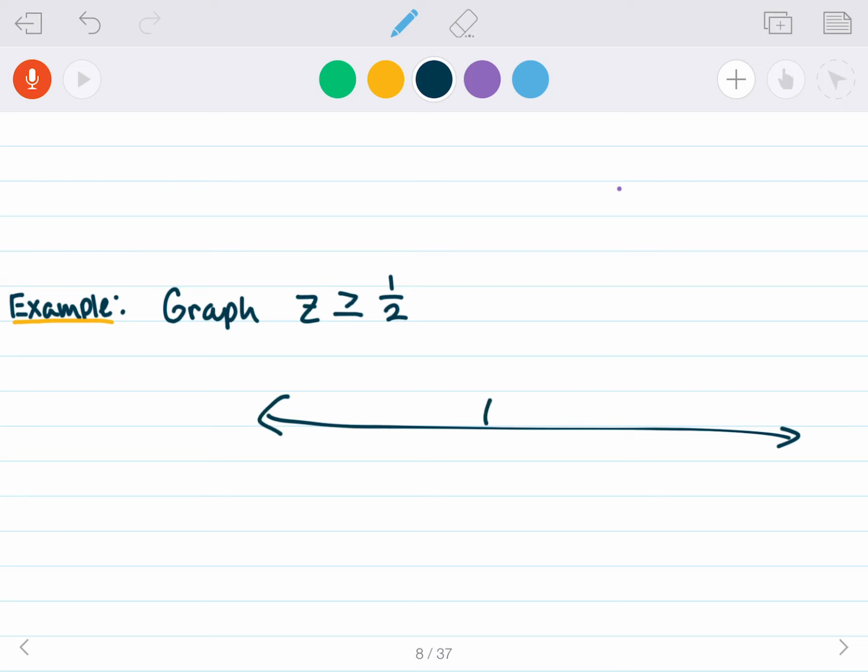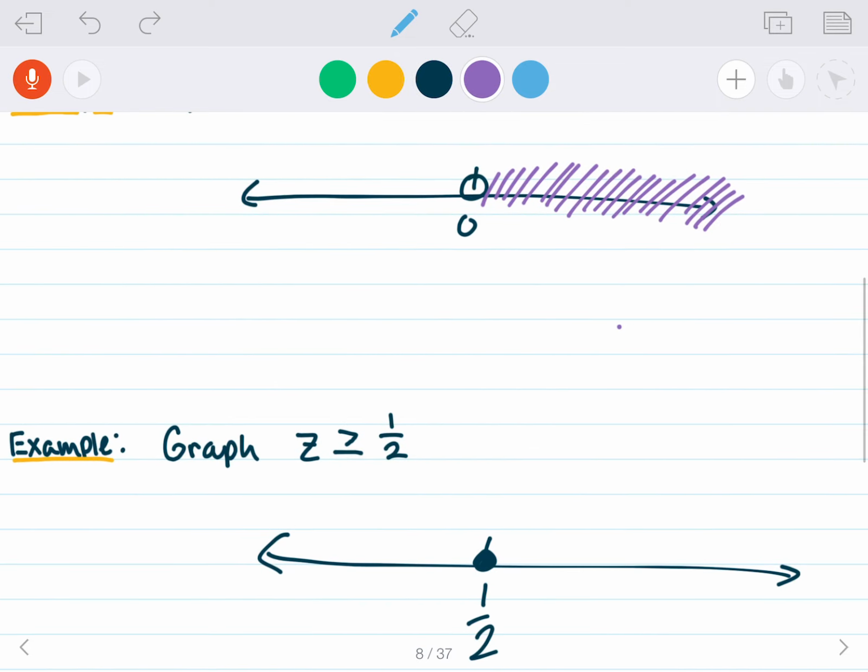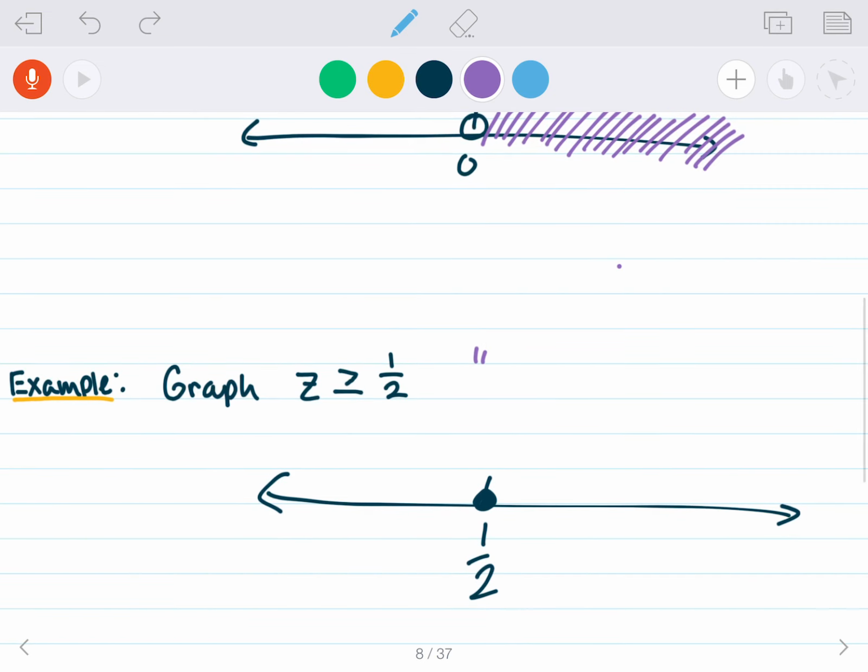Well, here's 1/2, and a closed dot because of the line underneath the greater than symbol. So how can I say this in words? I can say, and maybe I should have said it for the other one too, but this one is Z, if we read from left to right, is greater than or, because of this line, so I run into an open mouth, so that's greater than, the line underneath says or, greater than or equal to 1/2.